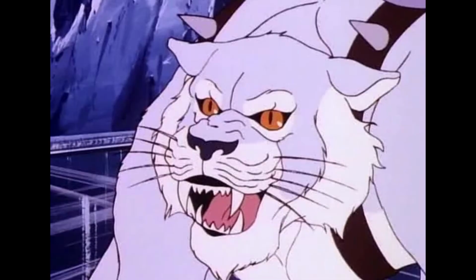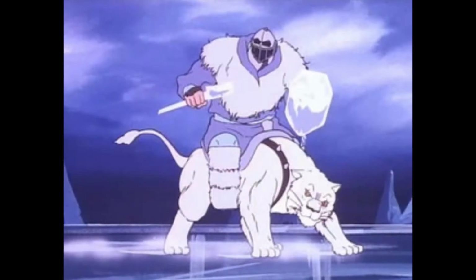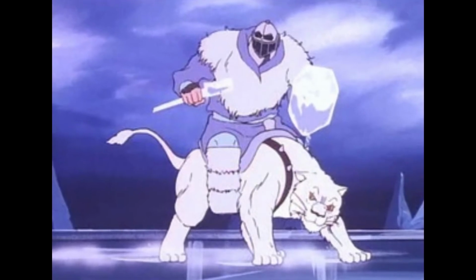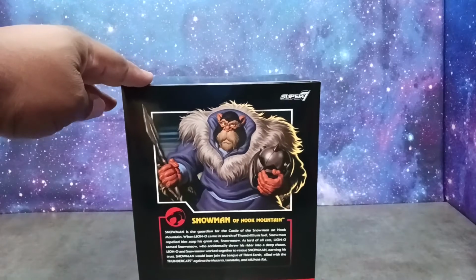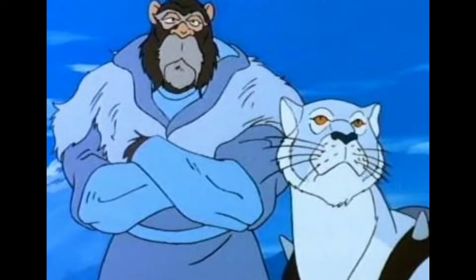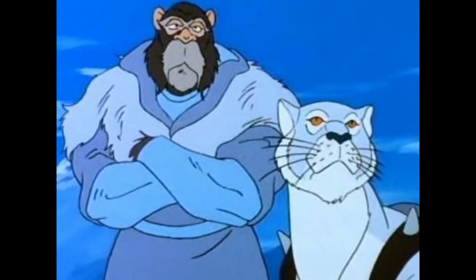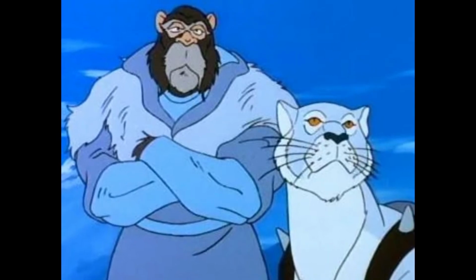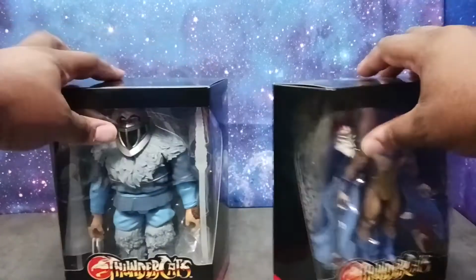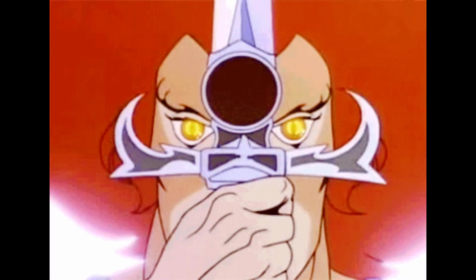But, man, we need Snow Meow. He needs his loyal companion, his pet. It's his vehicle as well. So definitely he needs his loyal friend, Snow Meow. Oh, that looks so awesome. Wow. Yeah, we most definitely need Snow Meow. So we'll see if they do that. You know, Super 7, especially with those prices, I can only imagine how much Snow Meow would be if they did create Snow Meow. And boy, these figures are already high. All right, folks, so I got Jaga, and we have Snowman. What a way to wrap up this episode.